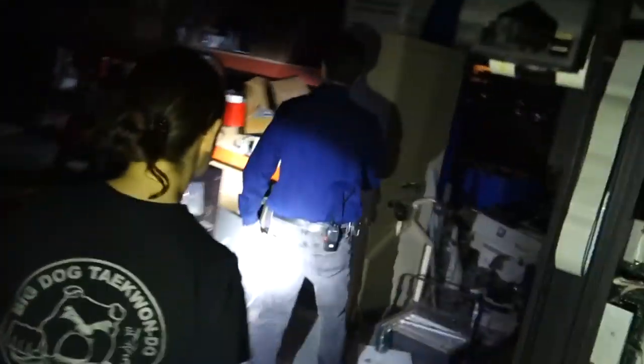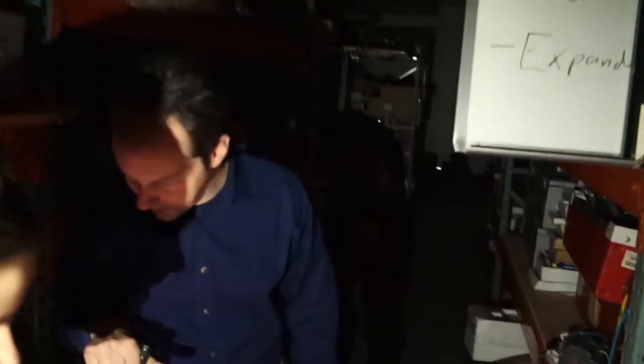Oh look, there's plenty of light down here — for an emergency there's plenty of light. All right, you're on camera. I've got to get into the box with a flashlight. The cool thing is I don't need the lights on because I know where every single thing in this building is by memory — things never move around here. I so want to be holding the camera when you slam face first into something while saying that.